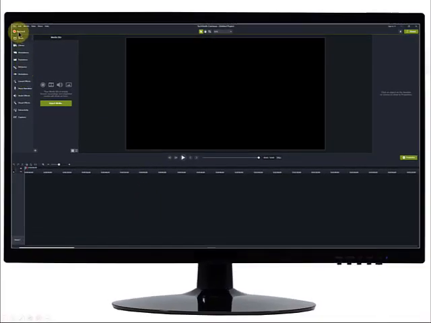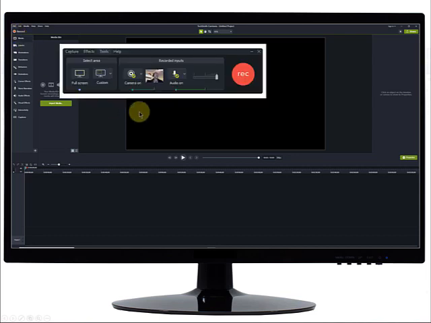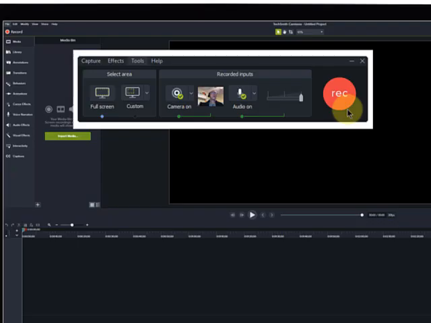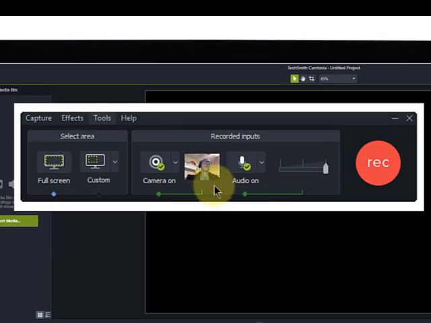And what you're going to do is you're going to click record up here, right? Now when you click record, this little box is going to show up, and it's going to show you a few things that you need to check on. First of all, what's your audio source? So I've selected my external microphone that I'm using, but if you don't have that selected, it'll just use your webcam.